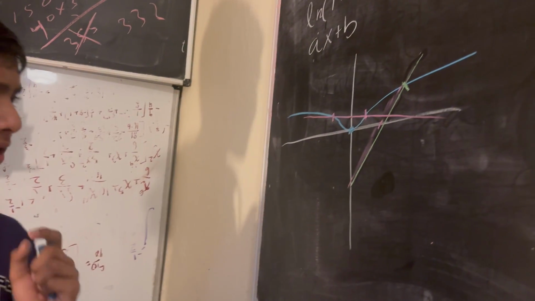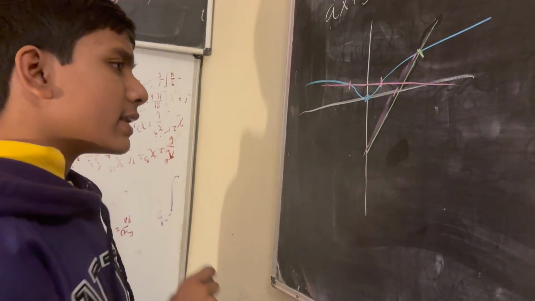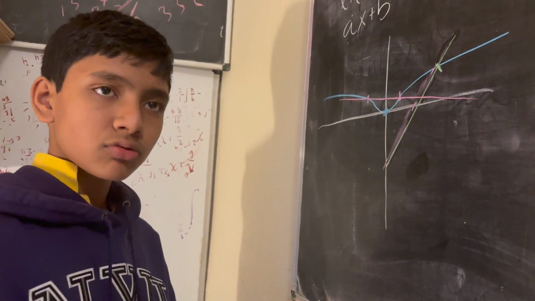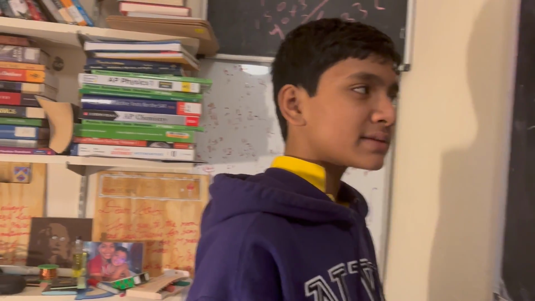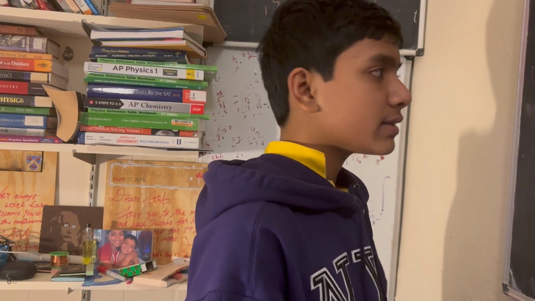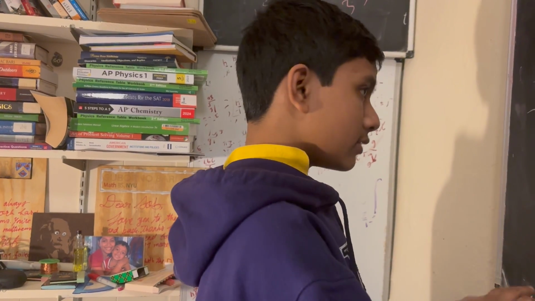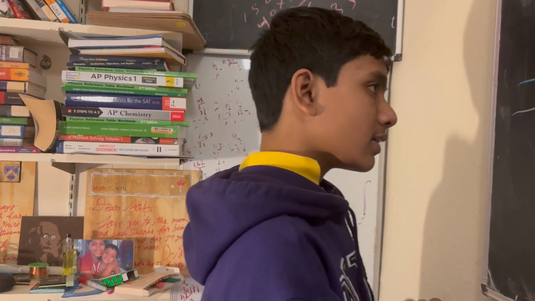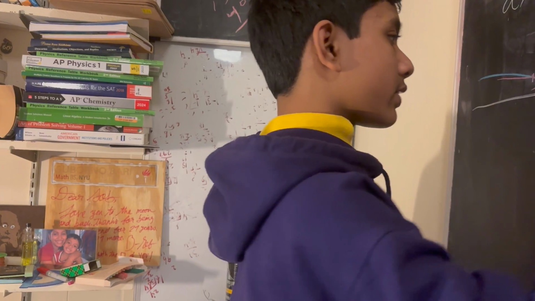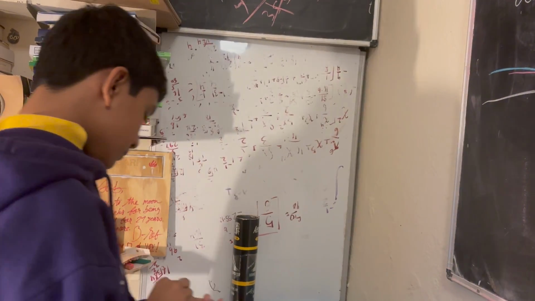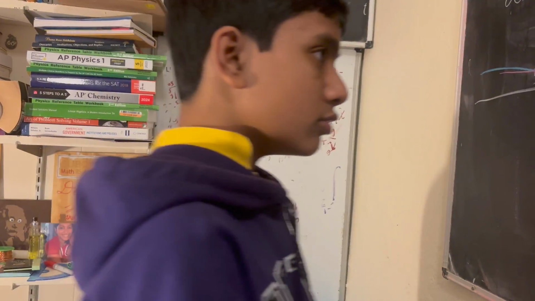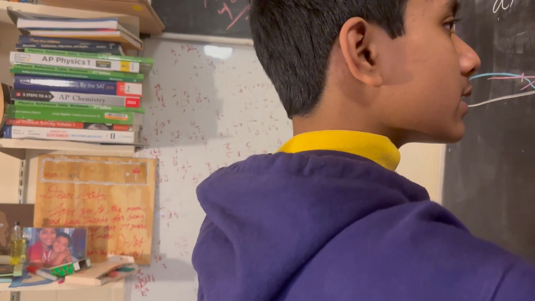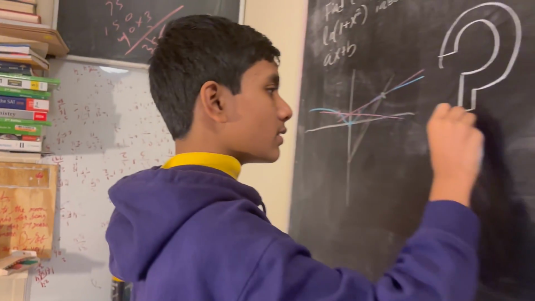Now, let's figure out, what are the conditions for it to intersect twice or thrice? I'm pretty sure the maximum is thrice, but however many times you want it to intersect. Yeah, you can actually get thrice if you draw very carefully over here. So, how do we get this perfect line is the question.